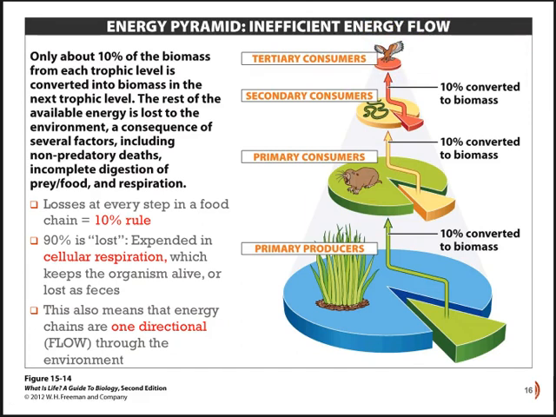It's strictly limited. So if you have a huge amount of primary producers in an ecosystem, only 10% of that is available to the primary consumers, and only 10% of that is available to the secondary consumers, and so forth, which makes sense of why we really don't have very many tertiary consumers, or even those very rare quaternary consumers that I've already mentioned to you. So that's what the 10% rule says.